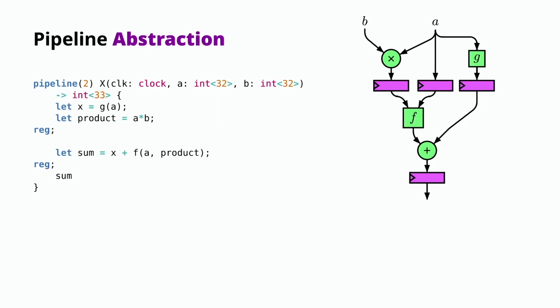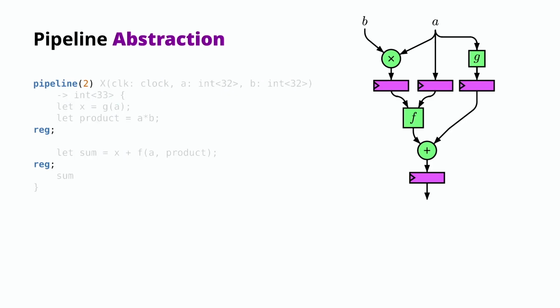And the code has a few unimportant details, but the important details for this presentation are the first pipeline of 2, which specifies that the latency of this pipeline is 2 clock cycles. Feed the data in at clock cycle 5, and you get the data out at clock cycle 7. The compiler could infer this from the body, but it's helpful to have it in the head. One, as a developer, is to see that this is what I want, check this for me. But also, if you instantiate this pipeline elsewhere, you don't have to look inside the body to figure out what it does. You can just look at the head and get all the important semantics of the pipeline.